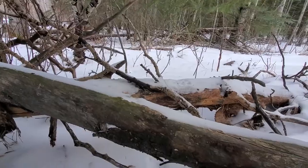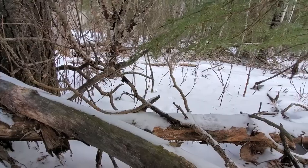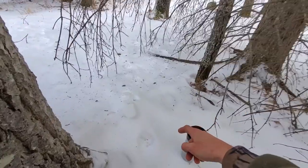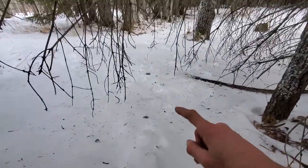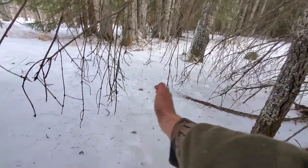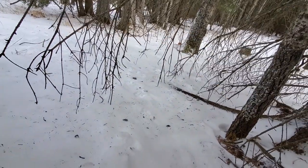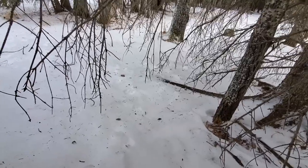All right, well, I'm going to just get my gloves back on because my hands are cold and carry on here. And if I find some hair or other interesting little spots that it goes through, I'll stop and start the camera again. Here's one more little clue as to the size of this cat. Just looking right here, there's all these branches hanging down, and it walked right through this little narrow window right here. So its back may have touched these, but you know, it's kind of a smaller cat. That's the last time I'll go on about the height and size of this animal. Anyways, but we'll carry on now.